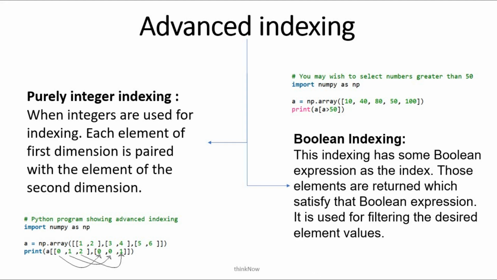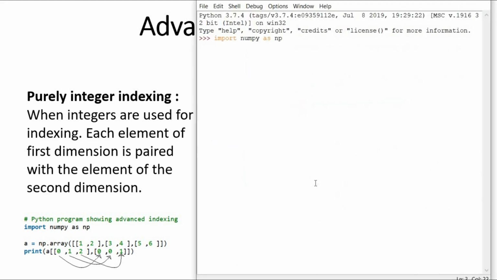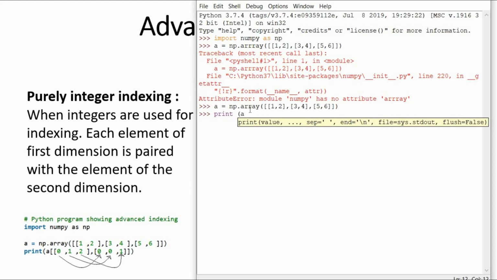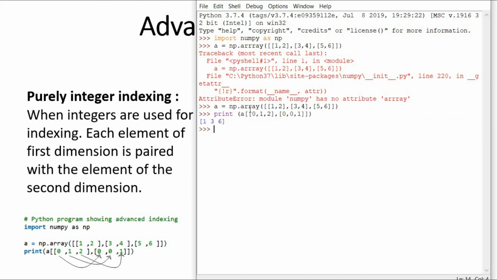Let us learn this with codes. There was an extra R. So I got 1, 3, 6.